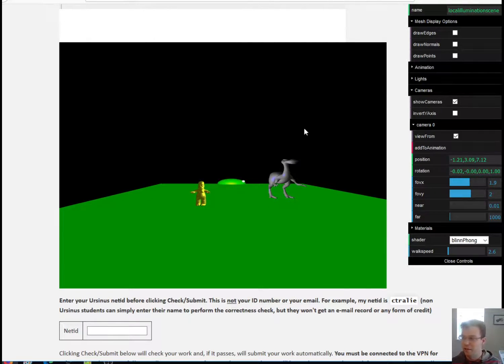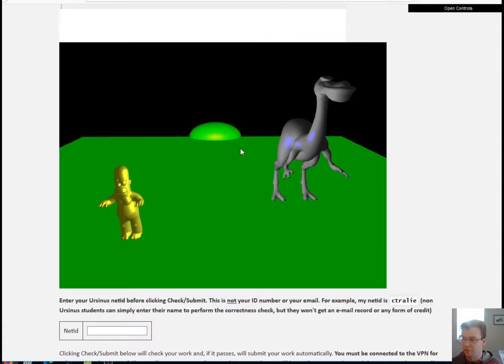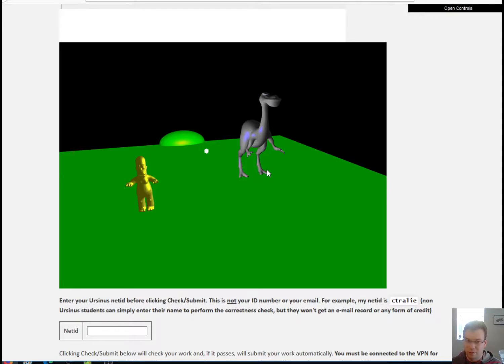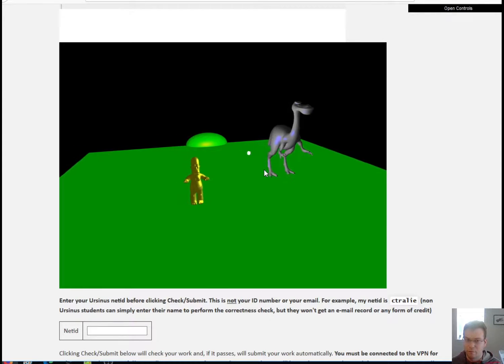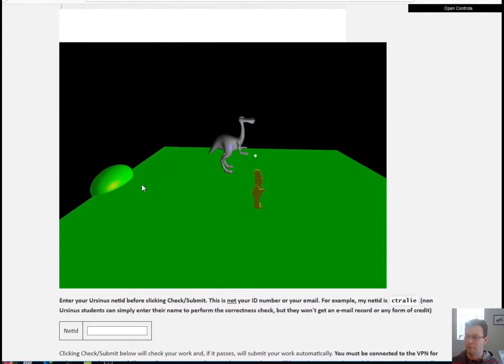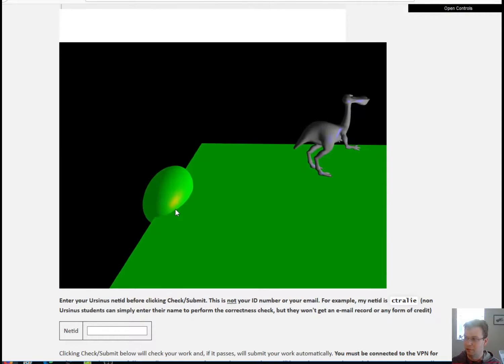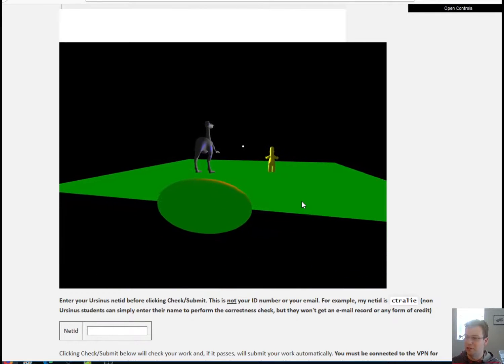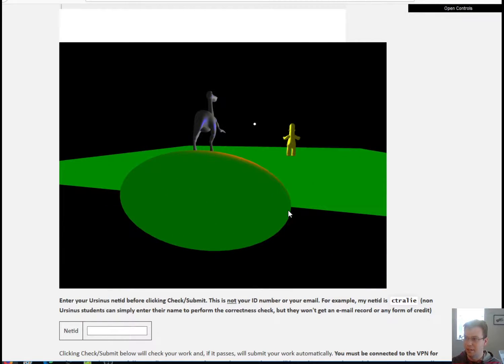But another thing I want to point out here: it's not just the field of view itself that's interesting, but even the fact that we're doing perspective rendering at all, we see some interesting things. So for example, if I were to move myself over here, and look at the amount of pixels that this ellipsoid takes up versus the amount of pixels that the dino takes up, it looks like this is way bigger than the dino, right? But that's only because I'm seeing from a perspective in this way.